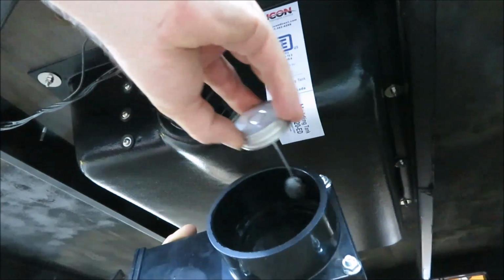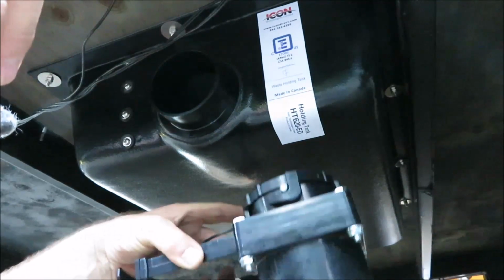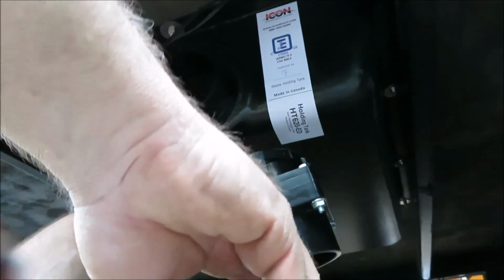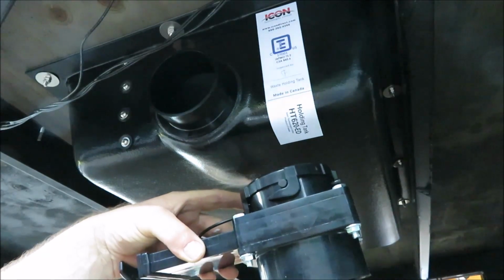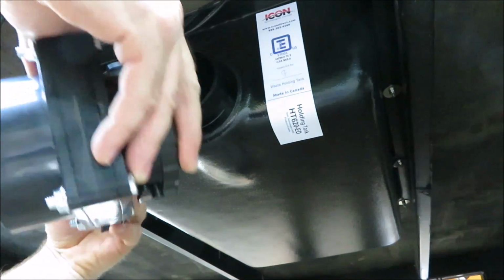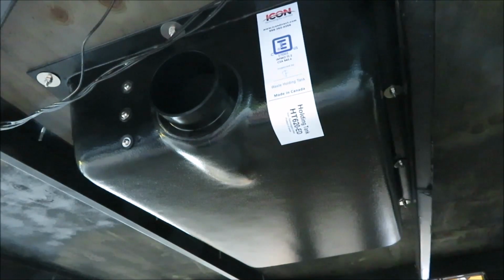That's just a cleaner. That's to get off any grease from your fingers or anything. But you don't want it to get down there on your rubber. It might melt that rubber. I'm not sure. So, hey, we got an ant on our camera. You might see an ant crawling around there. There's a bunch of them out here. I felt them crawling on my legs and everything.